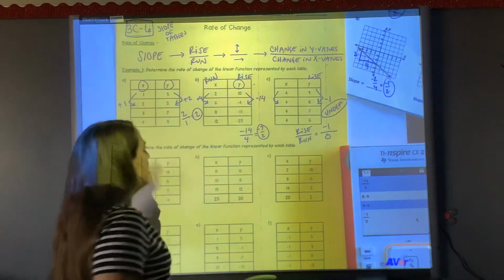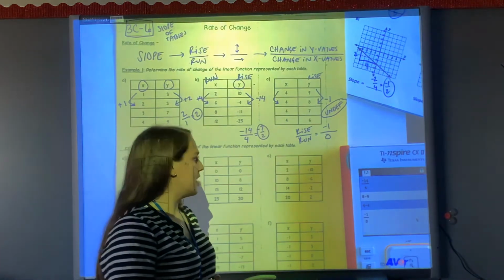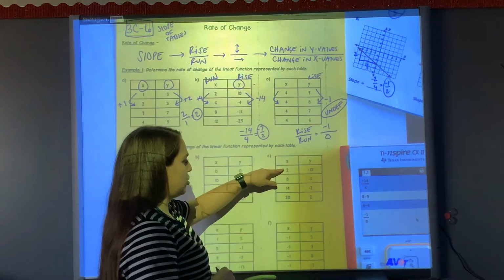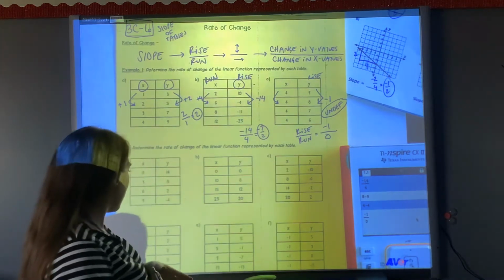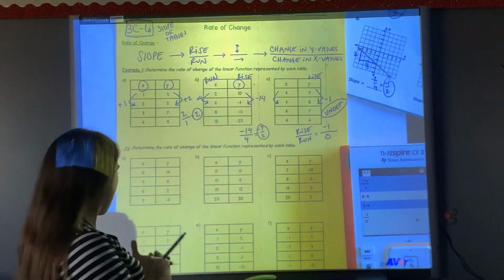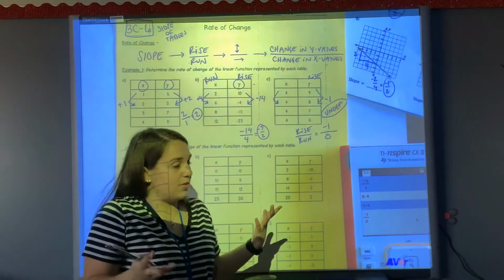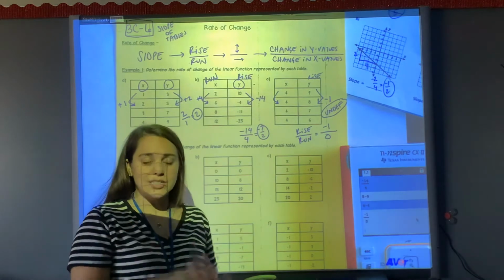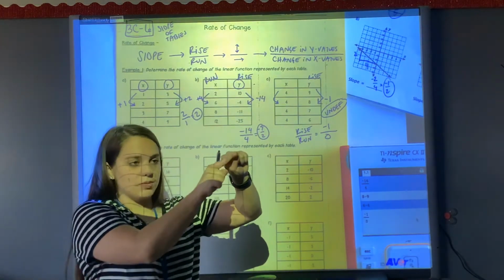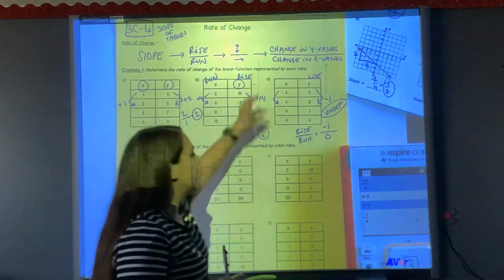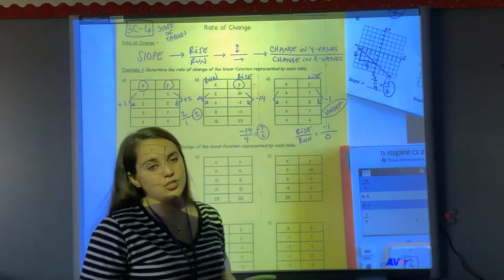Okay, so let's do a couple more examples, and you might notice that I did not kind of find my pattern. That is kind of what I'm doing, but you have to be careful with tables because sometimes they might skip numbers, kind of like 2 and 8 and 14 and 20. I think that's counting by 6s, but you might find some numbers that aren't counting by a certain number each time, and it gets a little tricky. And it's okay if tables do that. All you need is 2 points. Just like whenever we did the slope on a graph, we only use 2 points to rise and to run. It's kind of the same thing here. We really only need to calculate 2 points. So if we did more than 2 points, it'd just be kind of extra work, and we don't need it, okay?